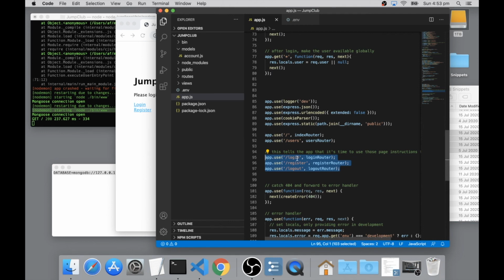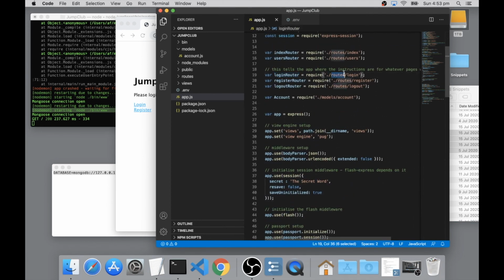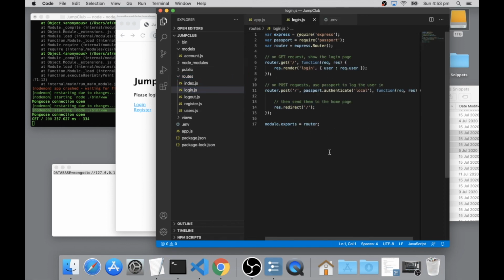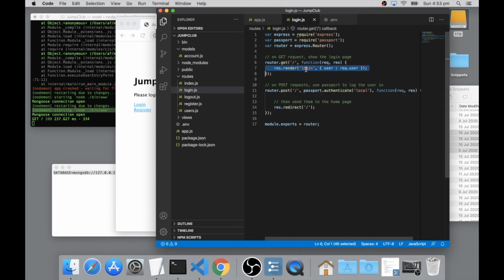So when you hit the login page, go to the login router. Where's the login router? Well, we told you before, the login router is in the login file, in the routes folder. So go to the routes folder. The app goes to the routes folder. It looks at the login.js and is going to do some stuff. We're going to learn about this later. And at the moment, all that would be doing would be rendering the login page, telling us what the user is. So we've done all of that, and it's starting to work.